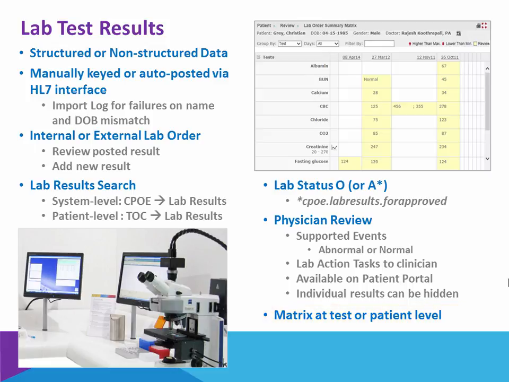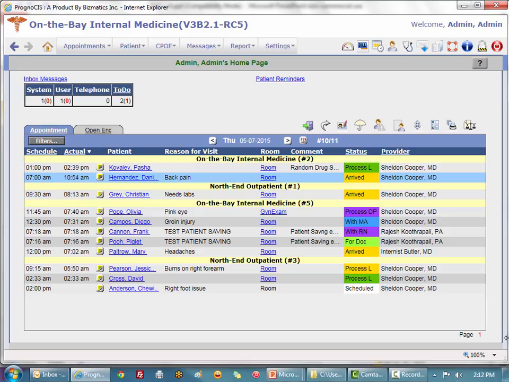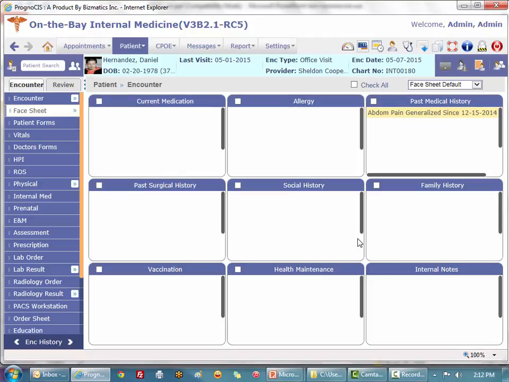So these are the things we're going to look at in this video. I'm going to go ahead and open up my Prognosis. I'm going to open up my patient Daniel Hernandez initially. Now, some of what we're going to look at here is going to be intermingled. So all those scenarios I just bulleted out, I may not be taking in sequence because they overlap one another, but by the end of the video, you will have seen all of those different points that I just summarized.